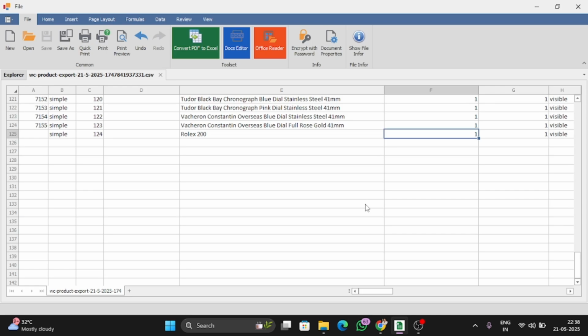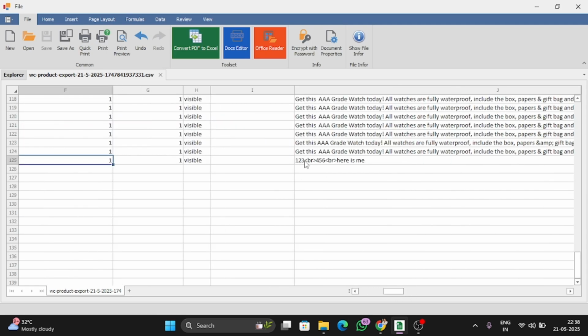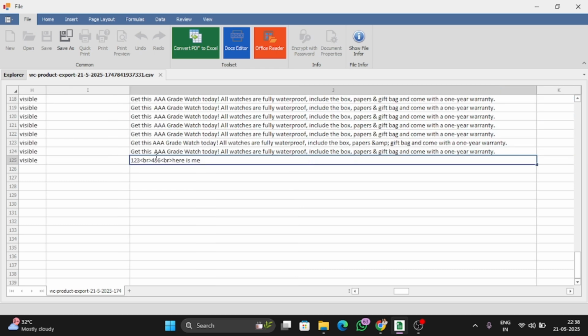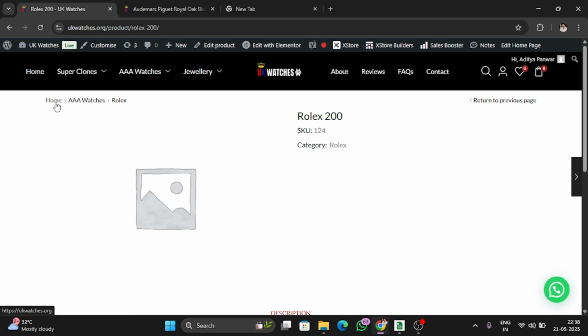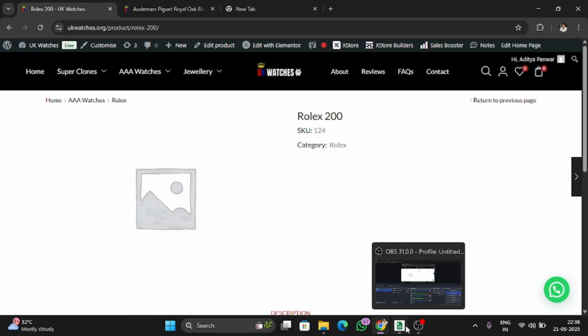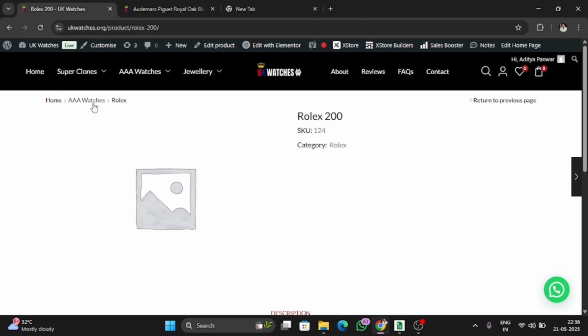What I have written in the CSV, you can see, and how is it appearing? Like C123. Then I added this little code BR. This code BR breaks the line, and keeps breaking the line as I give the BR tag, and you can just see how the category has been assigned as I have written by giving the greater than symbol. A is our parent category, and then comes Rolex.